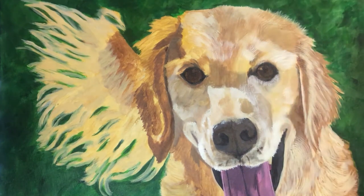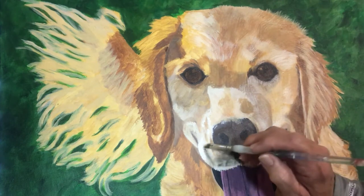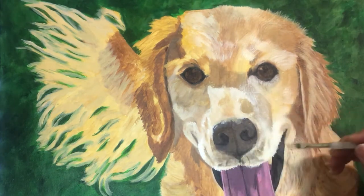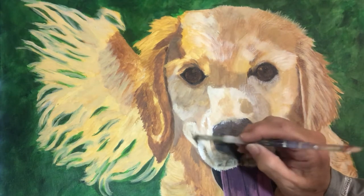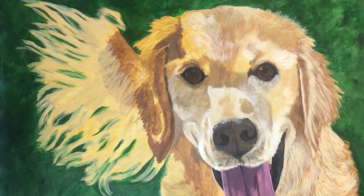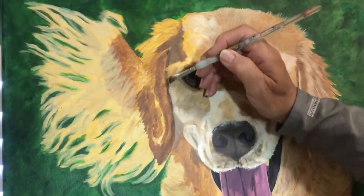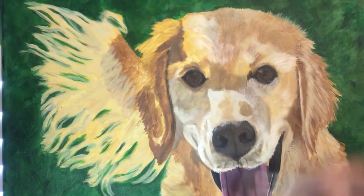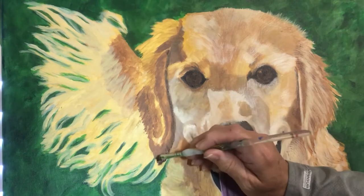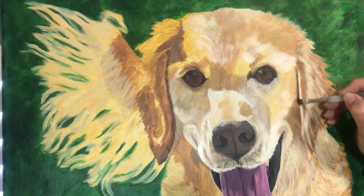I really am excited about you all seeing part three of this painting process, because that's where all the fun details come out. I am so excited about it that I thought maybe I should put part three as part two and then tell people to watch part two as part three. And then they could go back and look at the finished product. But I just am excited about you seeing the end process, because that's the most fun process.